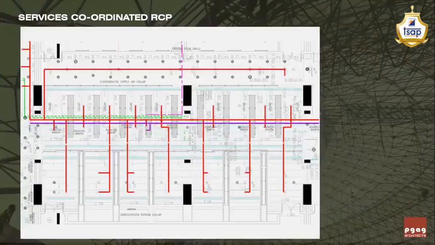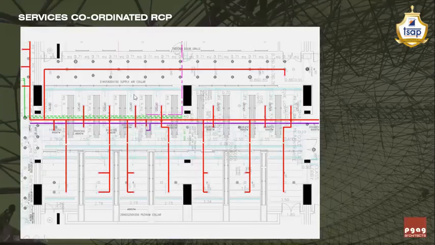This slide is again showing you the services coordinated RCP of the main lobby of the same project, Fame Raghulila Vashi. You have seen the executed project in the earlier presentation. So now you are aware of how this is the S-shaped false ceiling. You enter from here. So this is the S-shaped false ceiling and this is the C-shaped false ceiling.